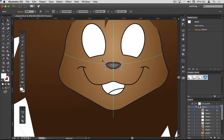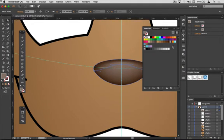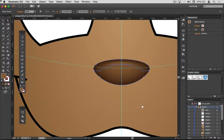Although, what I could do if I zoom in just here is get my direct selection tool, click on that middle mesh point and bend that around a little bit more, just to give that even more form, and even choose a different color for that. So if I wanted a completely different highlight color, then I can do that there. I like that, nice and soft.